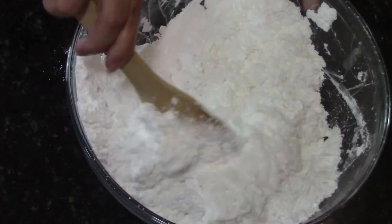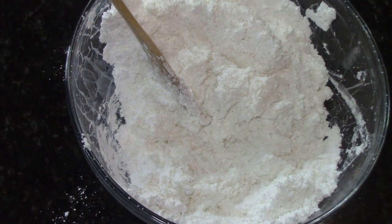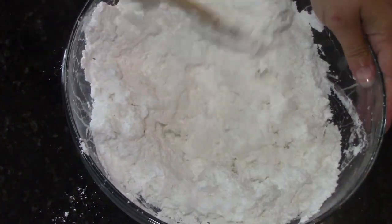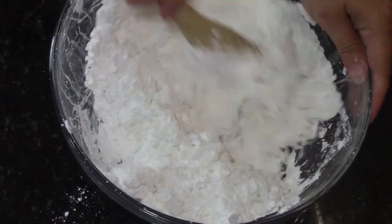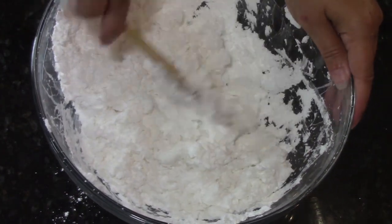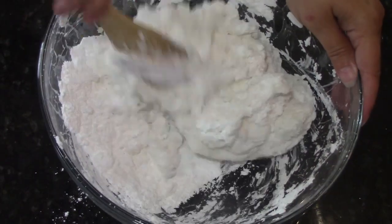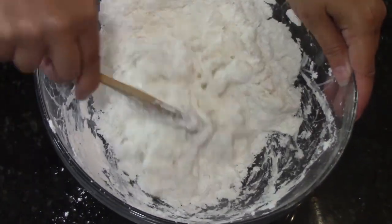You're also trying to incorporate that vegetable shortening into your fondant, so that's part of why we do it as well. I won't be able to get too far — I'll kind of have the beginnings of my fondant ball started — and then I'll go to working it with my hands. Some of the confectioner's sugar that I held out, I'm going to put about a half cup or so on my working surface and also work that into the fondant.